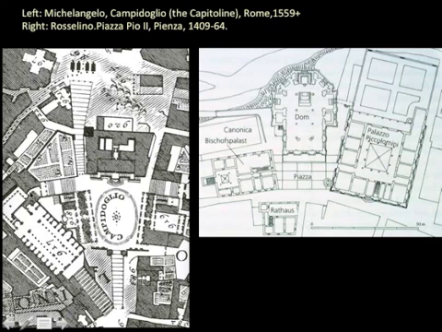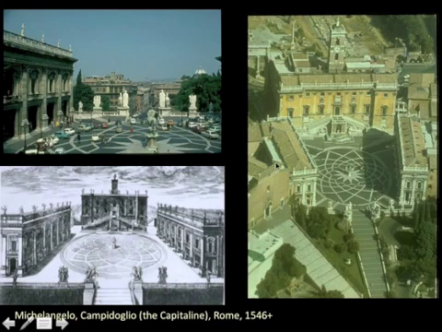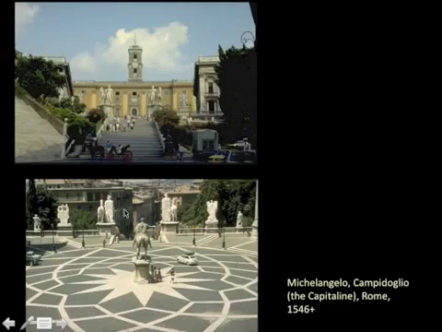The space is incredibly leaky, and leaky not simply in plan, but leaky in section, where we have stairs going down to the church, stairs going up to the Palatine Hill, and stairs going down to the Roman Forum. It's this little knuckle caught between all of these different conditions. Michelangelo also decided to organize the paving of this square, and the way he organized the paving was to make this giant ovalized space. And in the center of the giant ovalized space, he situated a statue of Marcus Aurelius.